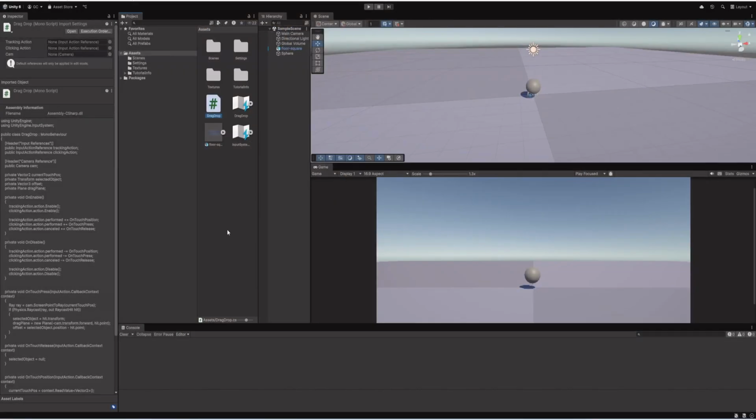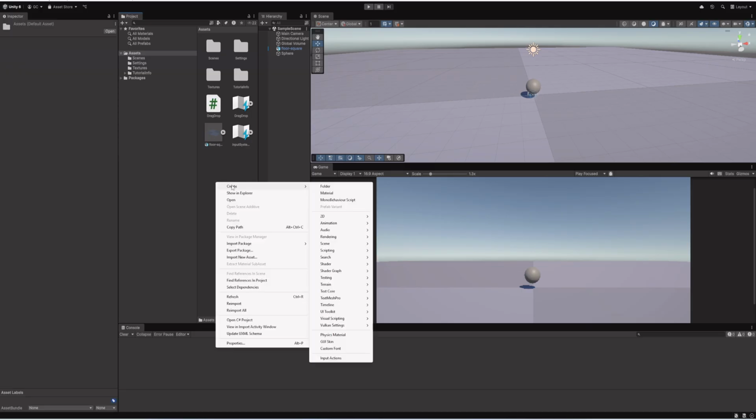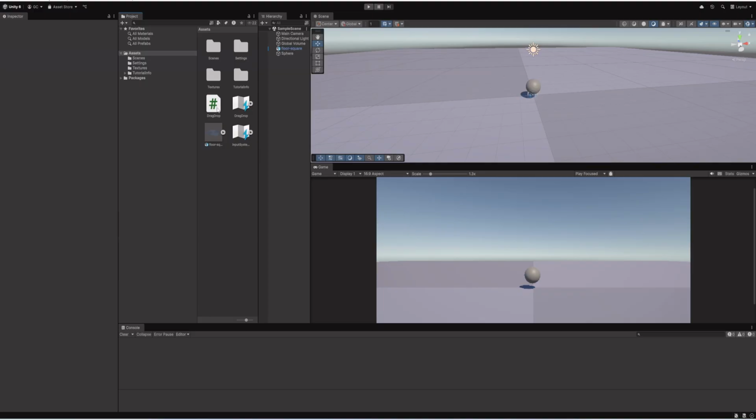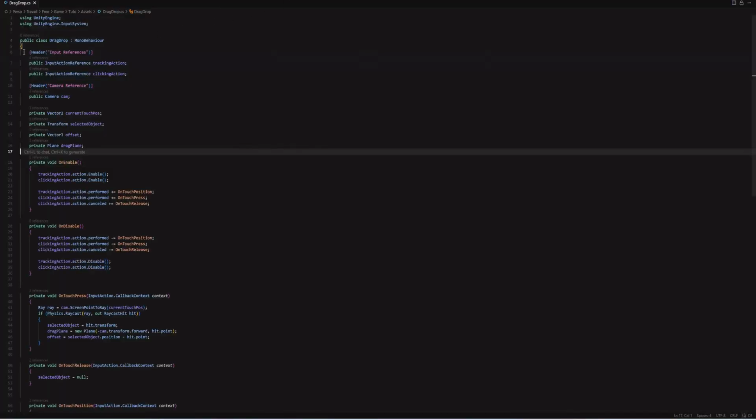Now that we are done with the creation of the input actions, we actually need to use them in a script. So for that, I created a drag drop script with create script. Let's edit it. I already created a full script that I will now explain. The first part is 3 references.